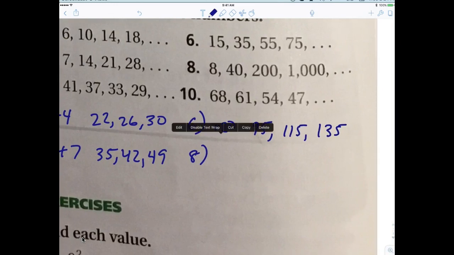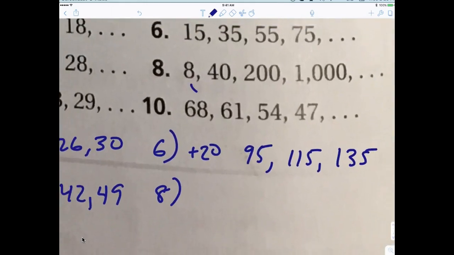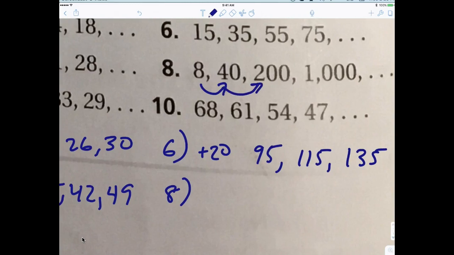Who's telling me about number 8? Aiden. It's plus. Can't help him. Now think about it here. Look right here. Look up now. I want you to see how this is. From here to here, if I add 32. Oh, I was looking under 10. Oh, all right. So what am I doing here to here? Multiplying by 5. Yay, good job. Multiplying by 5.